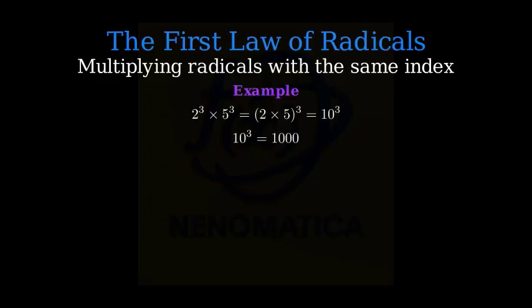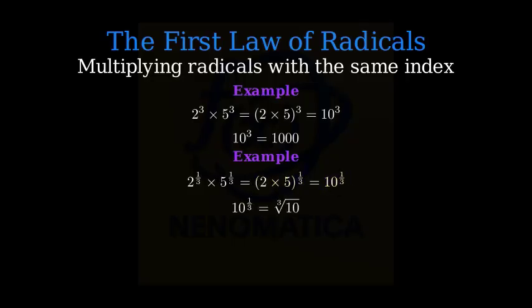Now, let's look at our second example involving fractional exponents. We have 2 raised to the power of 1/3, multiplied by 5 raised to the power of 1/3. Similar to our previous example, we can rewrite this as 2 times 5, all raised to the power of 1/3. This gives us 10 to the power of 1/3, which is the cube root of 10.